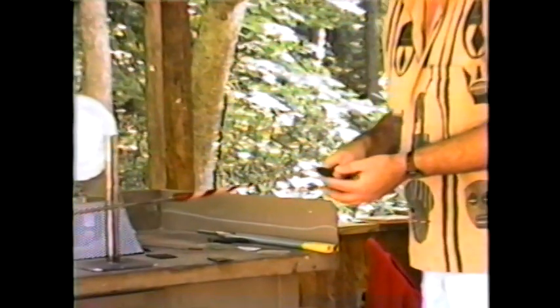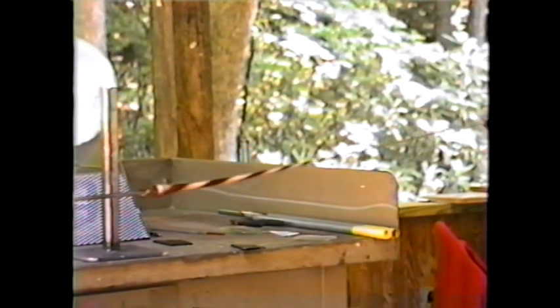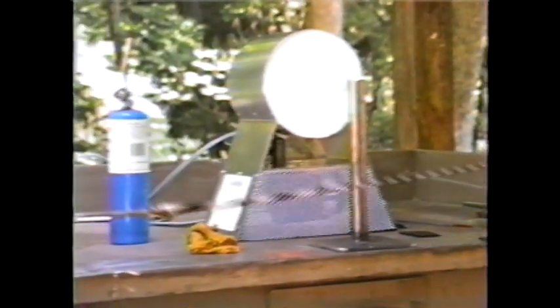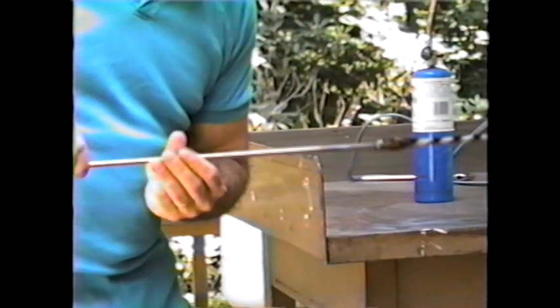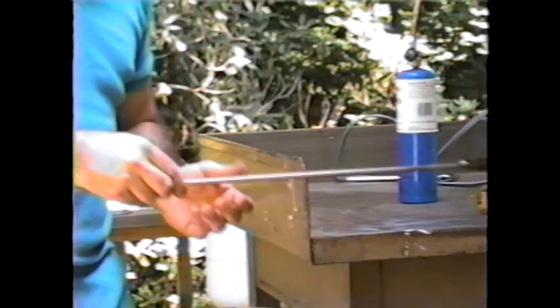Temperature's about right. A little bit. When the glass is real hot, you want to start slow. Give it a chance to set up. The thicker the glass is here, the easier it is to pull. As the glass starts to chill, you speed up the twisting action and you can pull faster. Hold still. You can feel when the glass starts to stiffen up. That's good. Keep tension on it.